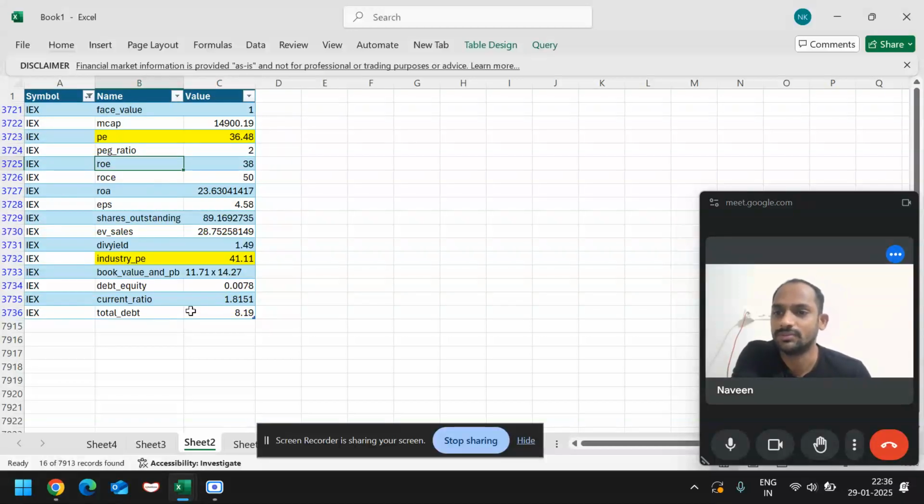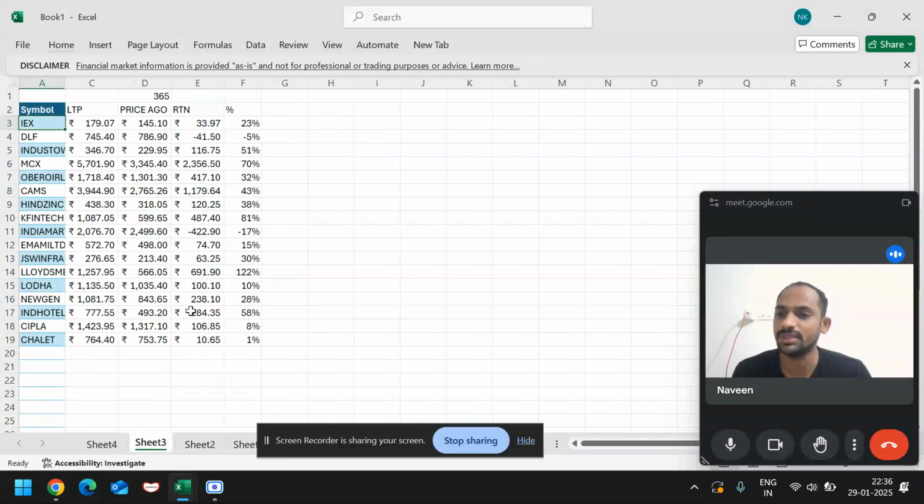And if you see the debt equity ratio, it is less than one. It is always good if the debt equity ratio is less than one. That means the company is not much leveraged in terms of debt. So this is also one good indicator. And the dividend yield, this company has 1.5%. That means every year you will get 1.5% as a dividend to your bank. We'll dive in and see one more company and how the ratios are looking.